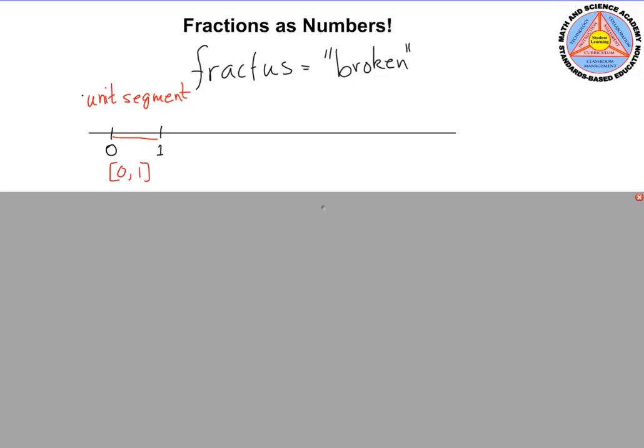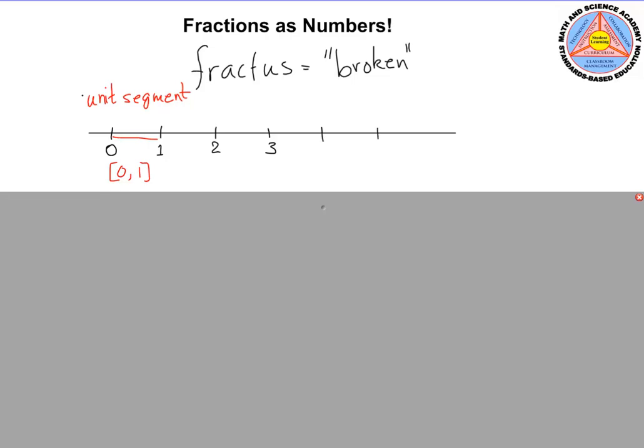Now the remaining whole numbers can be defined. They are the locations on the number line that fall at full multiples of the unit segment. So for example, if we move two of these distances, the unit segment distances from 0, we get to the whole number 2. If we move 3 lengths, we get to the whole number 3, and so on. Incidentally, one can move to the left of 0 in this same manner and define negative values and the integers.